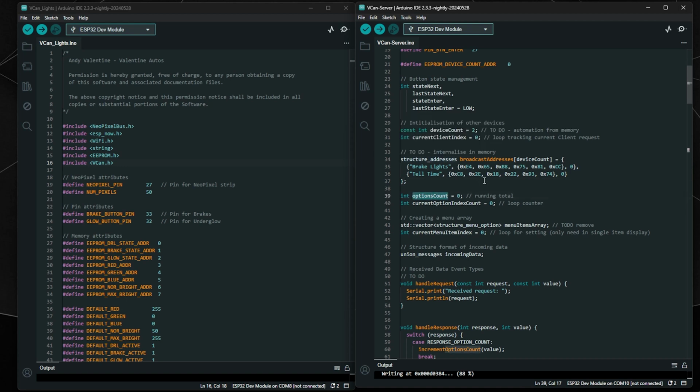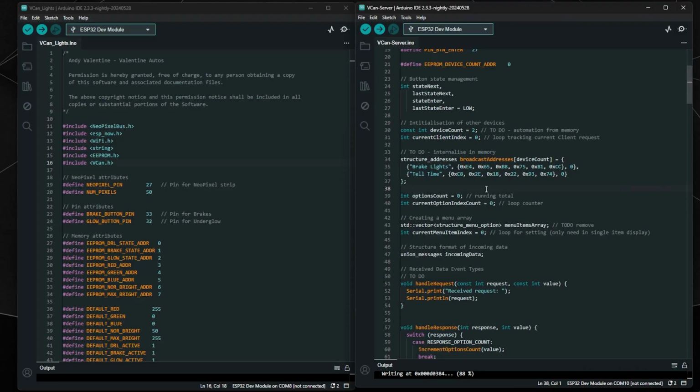Options count is a running total. So at the moment when it boots up, it doesn't know that any menu options exist. And the current option count index is just because I have at the moment the simplest UI. It has one line of output at a time. So I'm just looping through it. So again, a lot of this stuff is going to change when we come to doing the application proper, because there'll be a whole UI, so a bunch of this stuff won't exist.